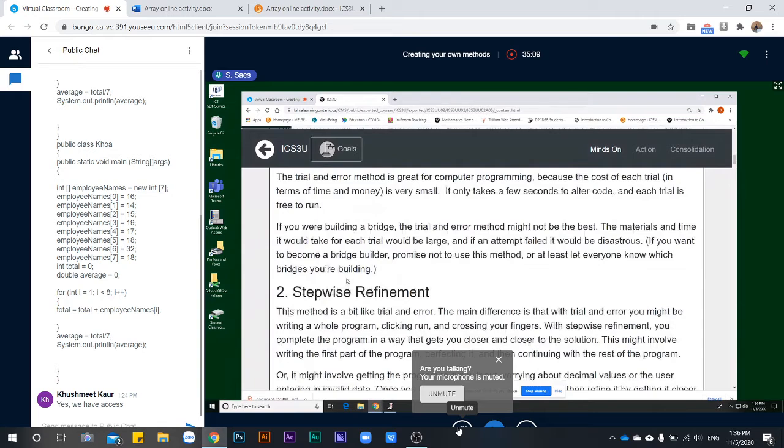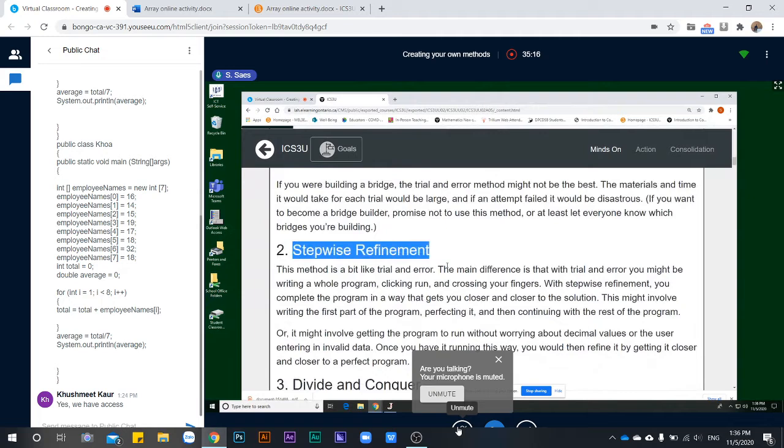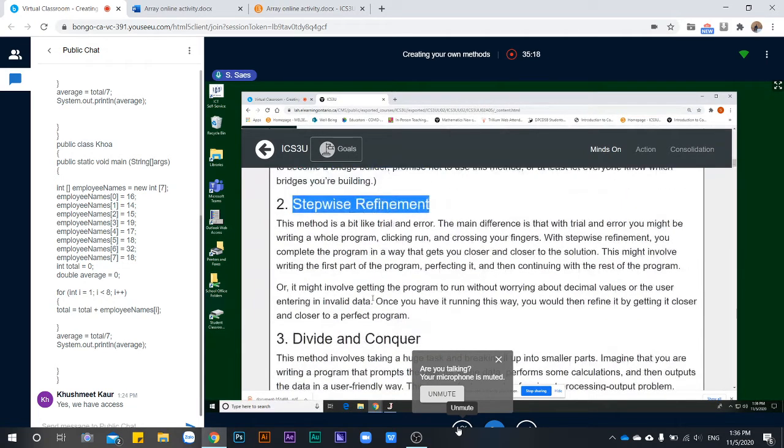The second way of solving a problem is to do it step by step. For example, you write the program and run it without worrying about the values that the user is going to enter. You don't worry about a lot of things. You just want to write the program and see.